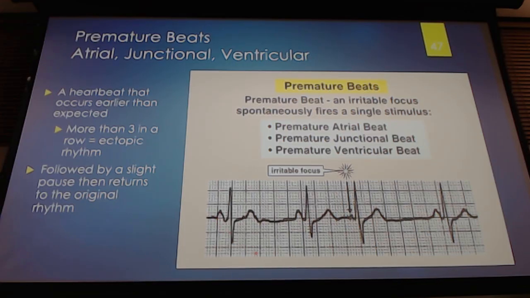So we've got a P wave here, P wave here. We have something before this, and we have a narrow complex. Okay? This looks kind of like a P wave, it doesn't look inverted, so we would think that would be a premature atrial contraction. And then, again, if we were to march this out from here to here, this next one comes right in line, and that's back to our normal.